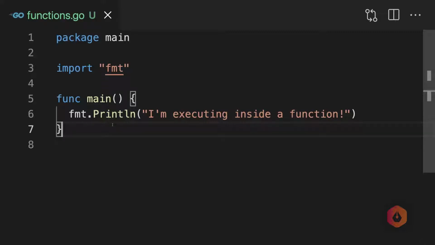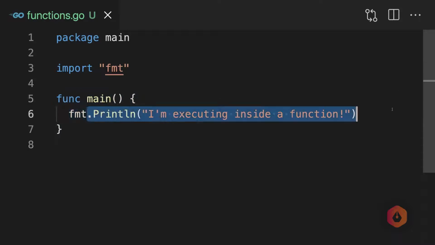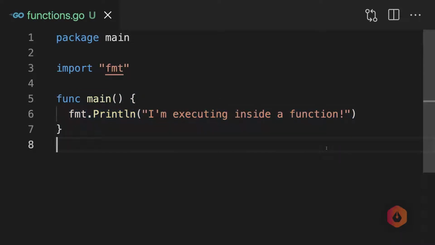Now, when it comes to calling a function and how that looks like, we might not be doing it for main, but we are doing it here in line 6 with Println. Println is a function built into the fmt package, so provided by the fmt package, and we execute a function by referring to its name and then adding opening and closing parentheses after that name, potentially, as we have it here, with a value or even multiple values between those parentheses, which are then provided as input to that function.